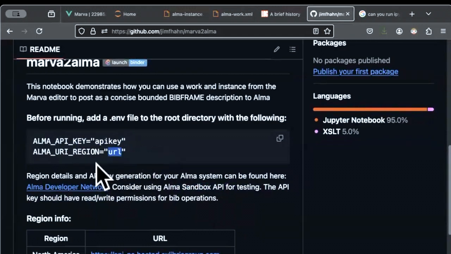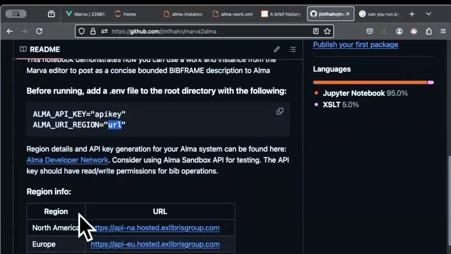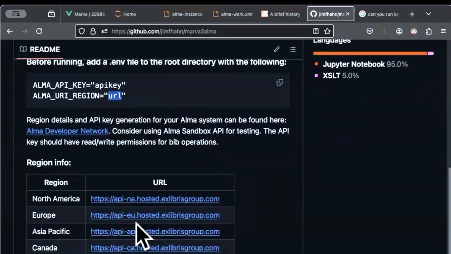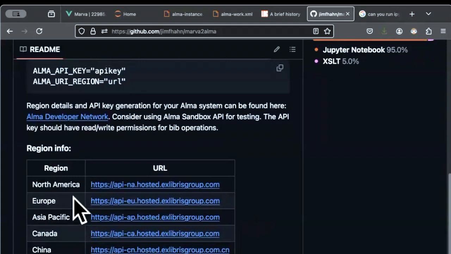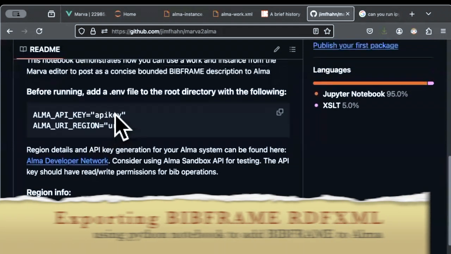There is a setting, and I have it defaulting to the North America region. Note that if you're in Canada, there's also this region. I do know that Canada is in North America, but these are the system regions. So it's just something to keep in mind if you're going to use these. This will be the default, but you can change it.